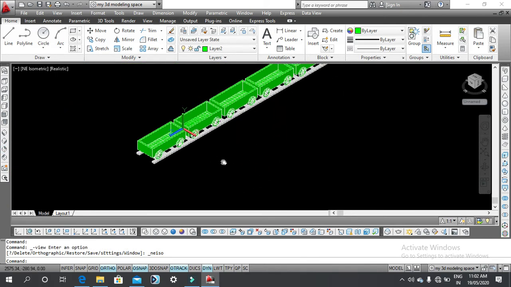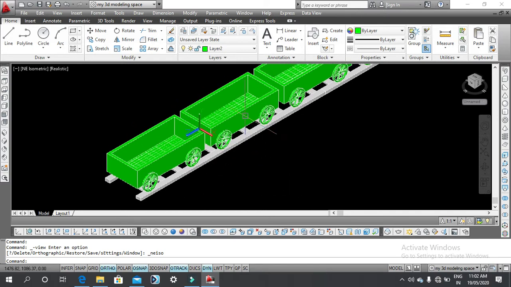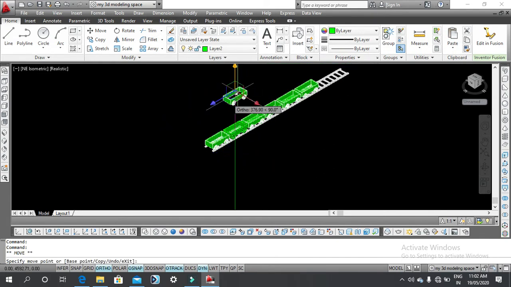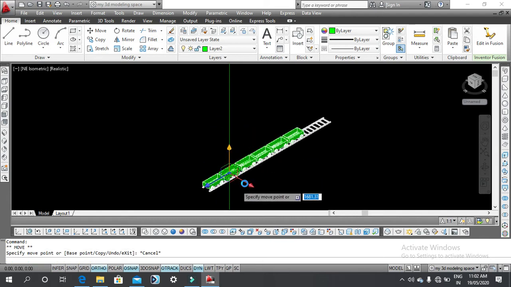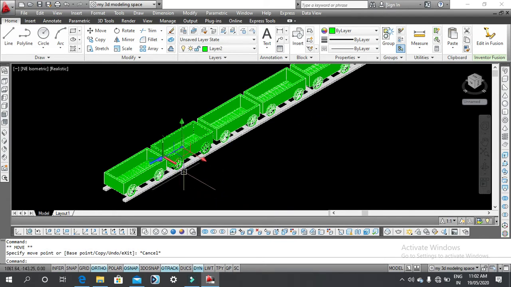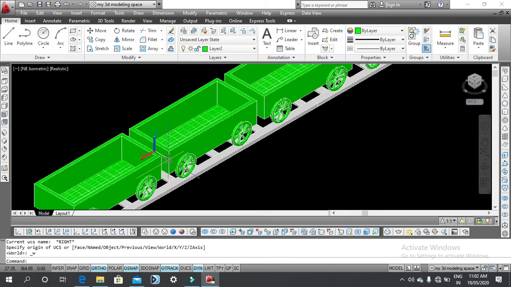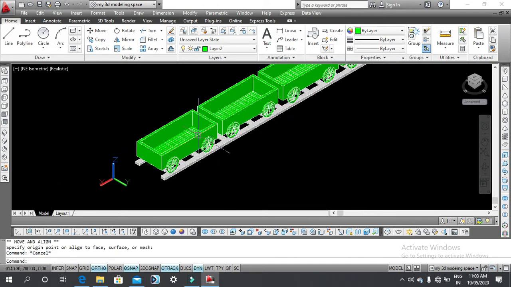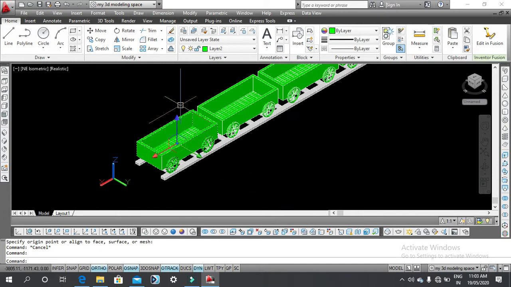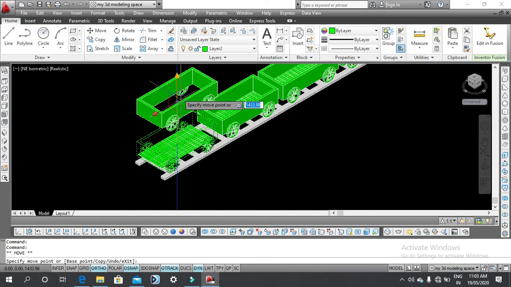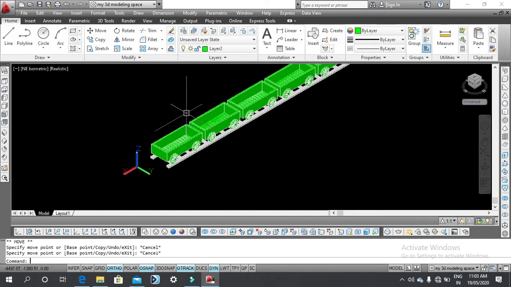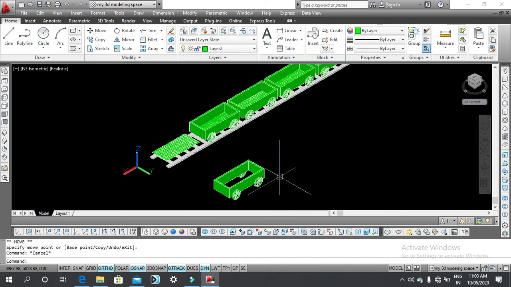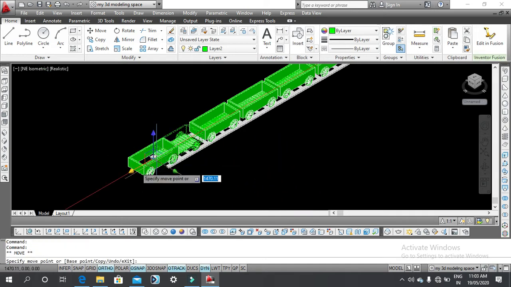See, what is the purpose of this gizmo? When I click any 3D solid, there is a gizmo appearing, and if I click over here, I'm able to move this object, say above or maybe down. But before that, if I have a UCS icon and I click it over here, the UCS icon changes, and I can just pull this UCS icon till here. Now this is the move gizmo, so this constrains it. Now I will be able to move this object in the Z direction. If I click here on this green, I will be able to move in this direction. And if I select this, I would be able to move in this direction.